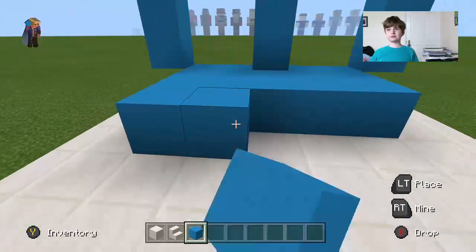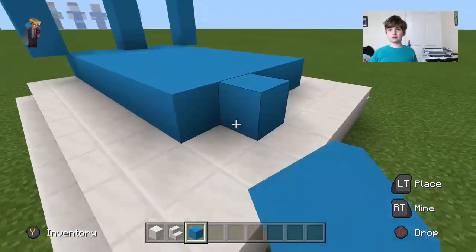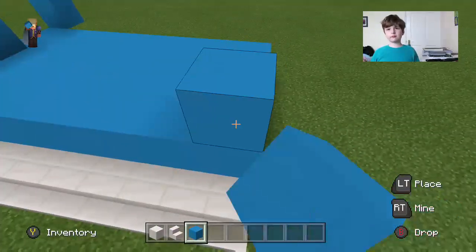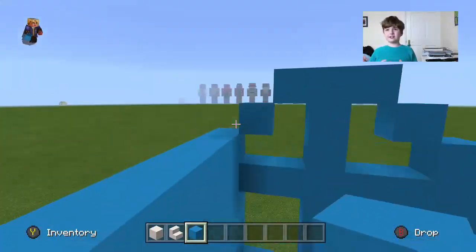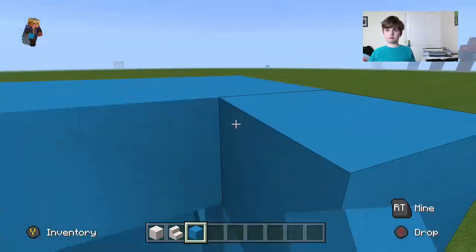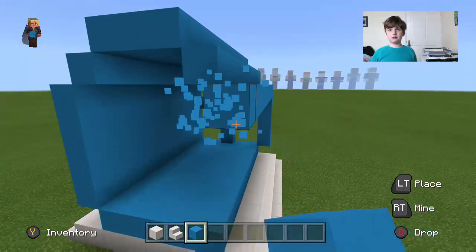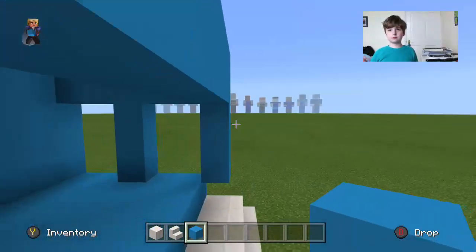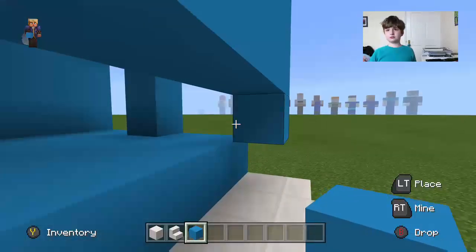Just feel this, like a normal Ferris wheel. You just need to copy this. This is actually a Ferris wheel, not just a lazy piece. So just do this. So just extend this, the wire.